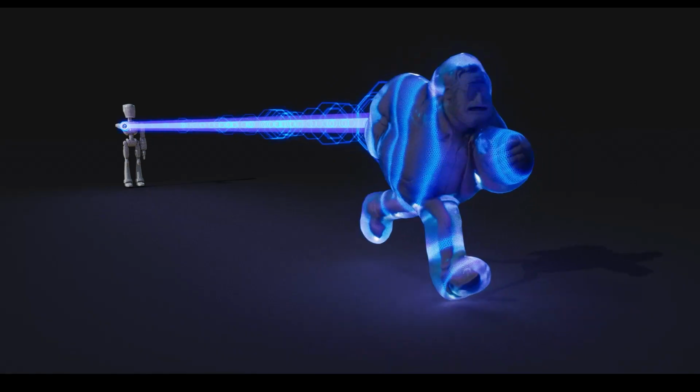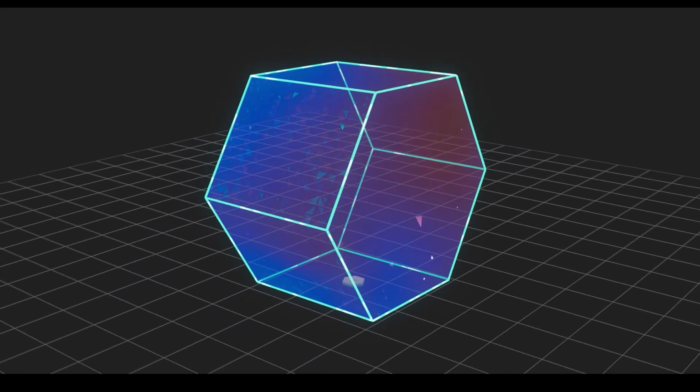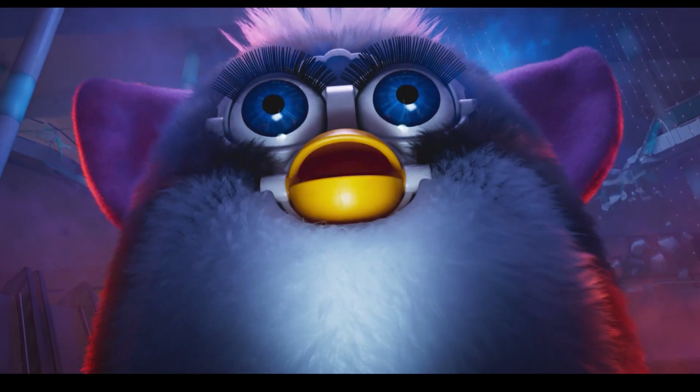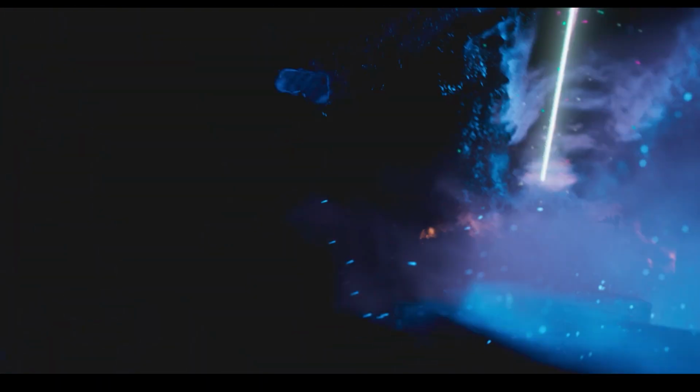Here are the thrusters. And the thrusters used very polygonal simulations, which were really one of my favorite effects. And the thrusters actually had 6 or 7 techniques. Here's the freeze ray, prison pod, all staying within the style, but we had to develop a lot of new things. I love the Godzilla laser beam coming out of the Furby that would just electrify and burn everything down. Here are some layers of that.